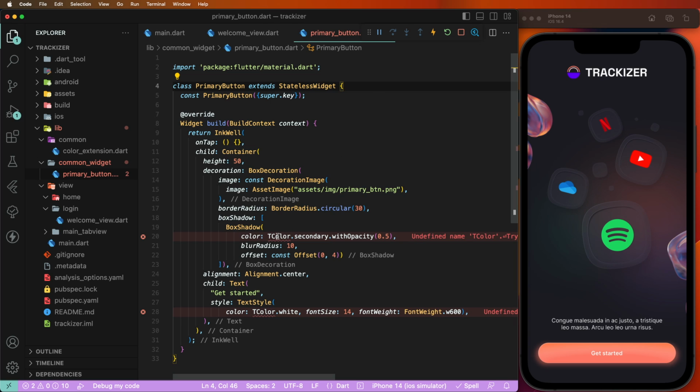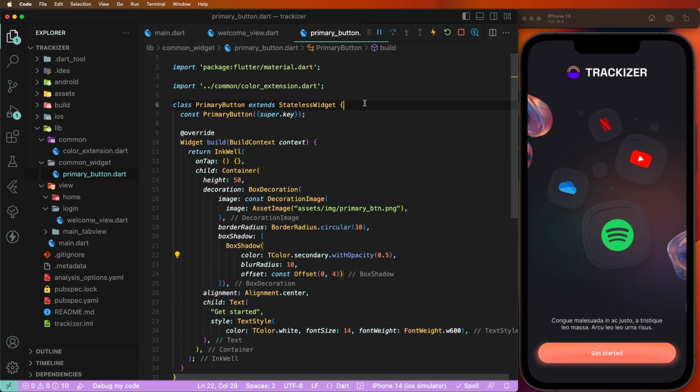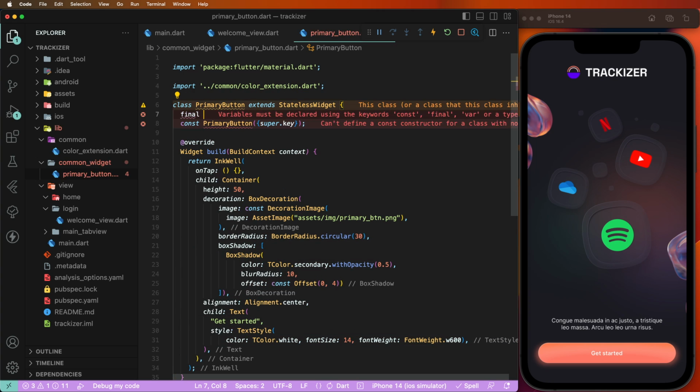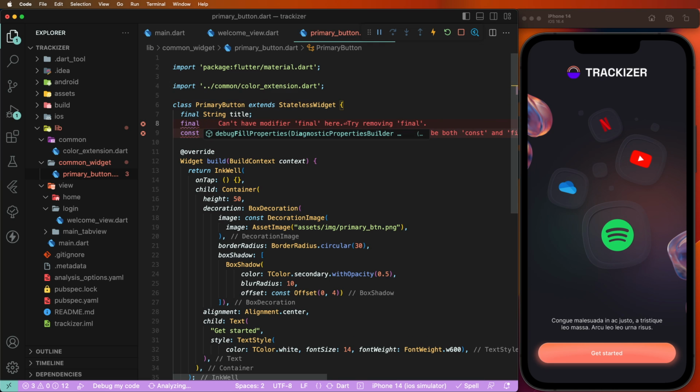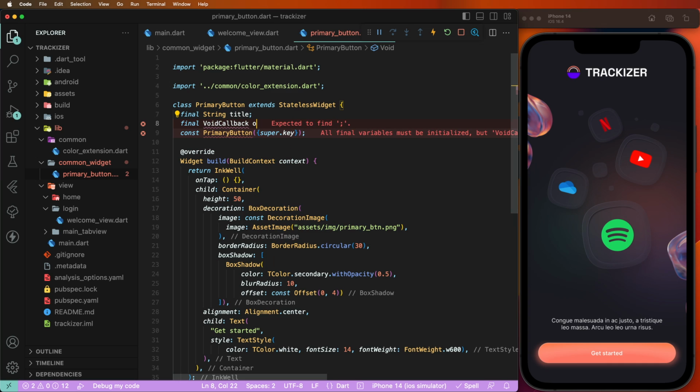We need to first of all import these colors extensions here, and then we need to create here some property like a string. First of all, we need to give it the title. Then after we need to give here the click event, void callback on press.